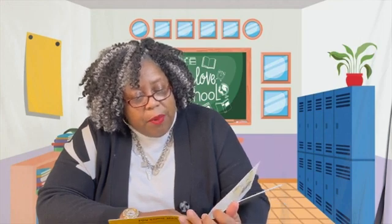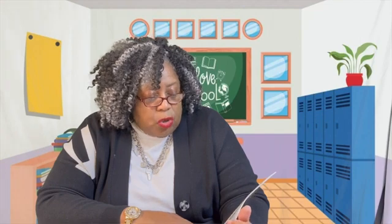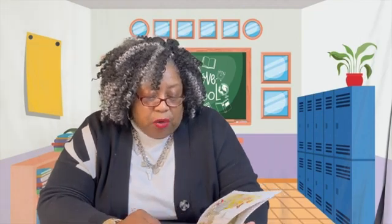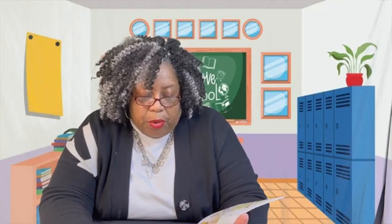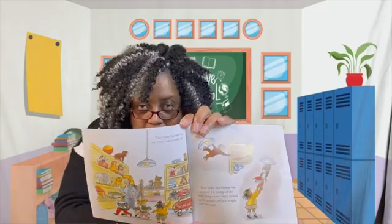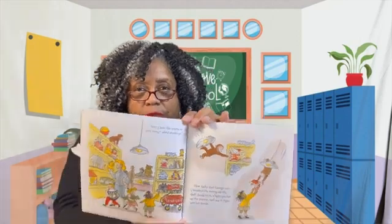"May I have that puppet way over there?" asked another girl. How lucky that George was a monkey. He swung off the shelf, hung onto a light, picked up the puppet, and put it right in her hands. So you can imagine everybody's going to be happy because they can get the toys at the top of the shelf.